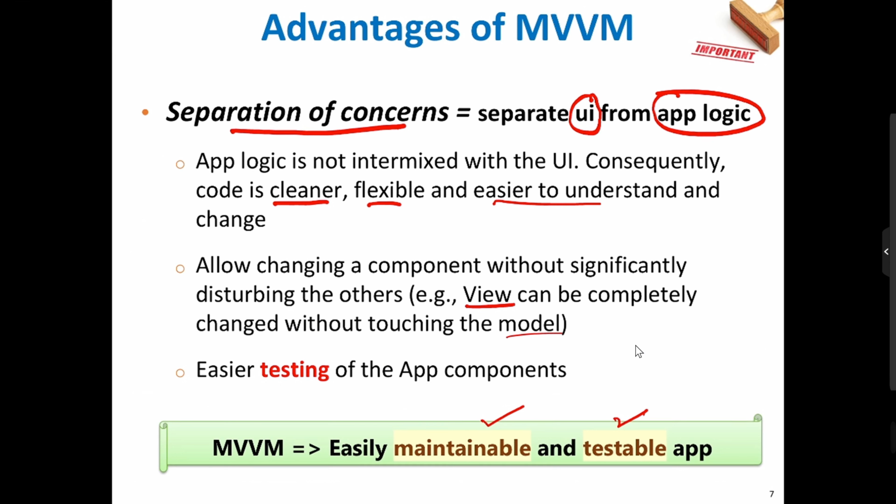So the change is much easier, and also the testing is much easier because these components are not spaghetti code calling each other and referencing each other. It's much easier to change. They are quite separate and independent. I can build the model, test it separately before I plug it with the view model. And I can test the view model separately before I connect it with the view. And that is the idea of testability. This is very critical for real apps.